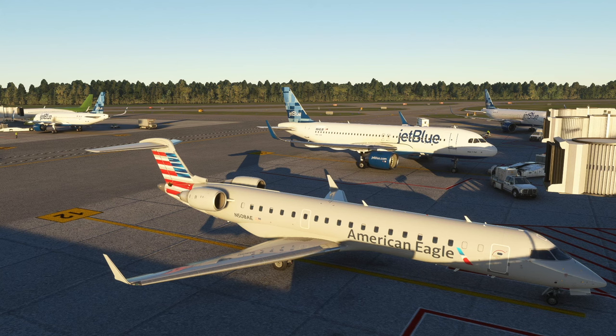Like all aircraft, it's important to have the correct speed for landing. So if you land at the right speed, it's probably going to sort itself out. And if you don't, you're going to be all over the runway.